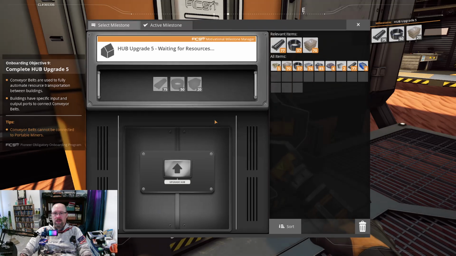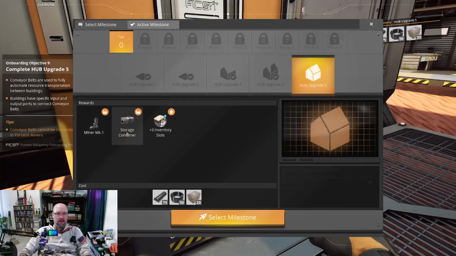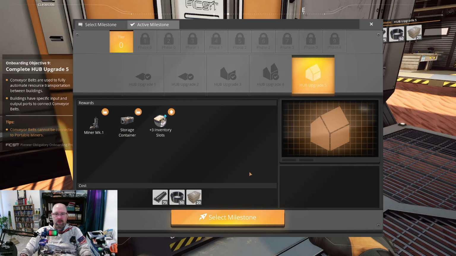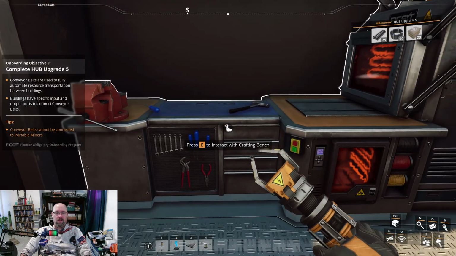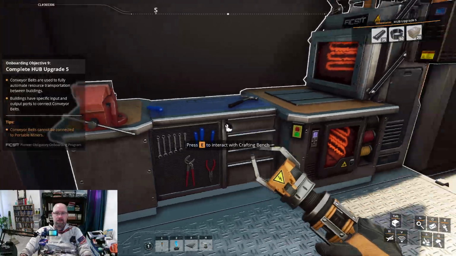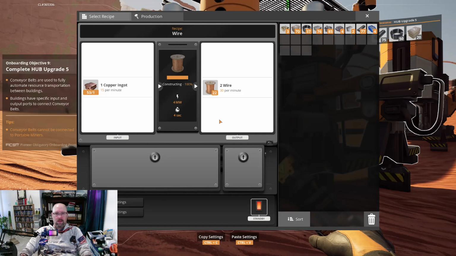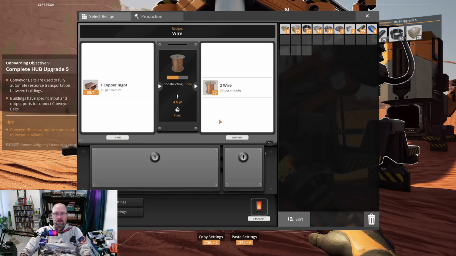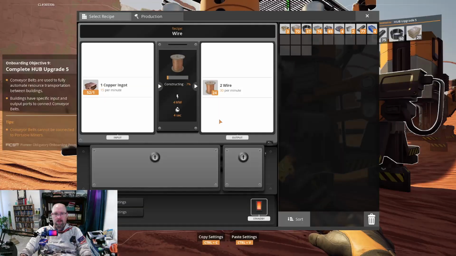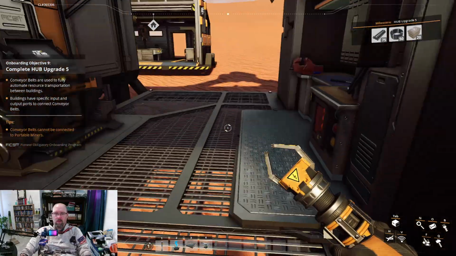And what's this going to unlock again? We can go back to our select milestone. Oh, Mark 1 miner, storage container, 3 inventory slots. Yeah, this is important. This is going to create real automation with the miners. With the miners, 24. That's going to get us 12 more.